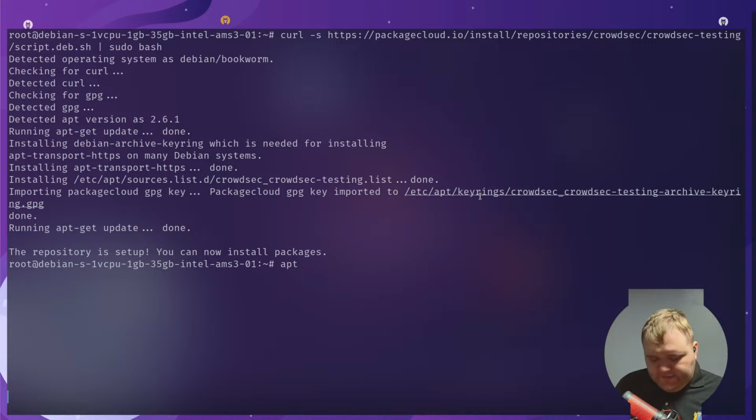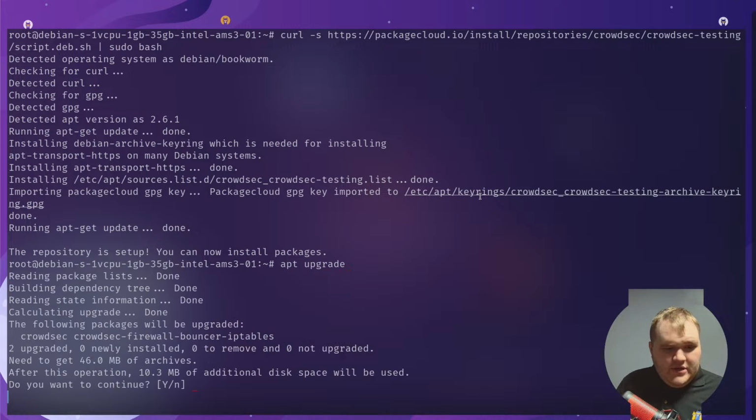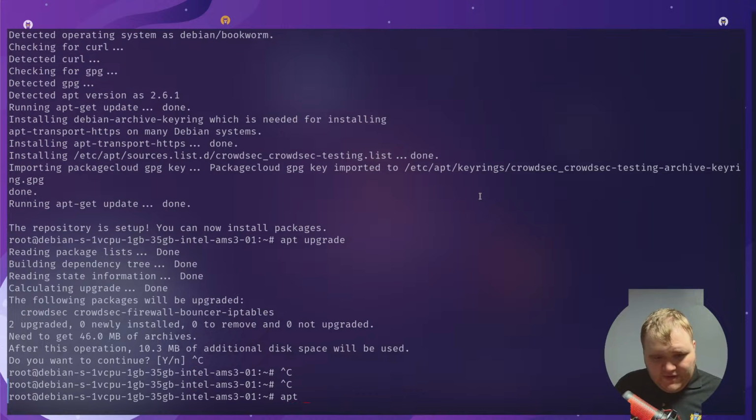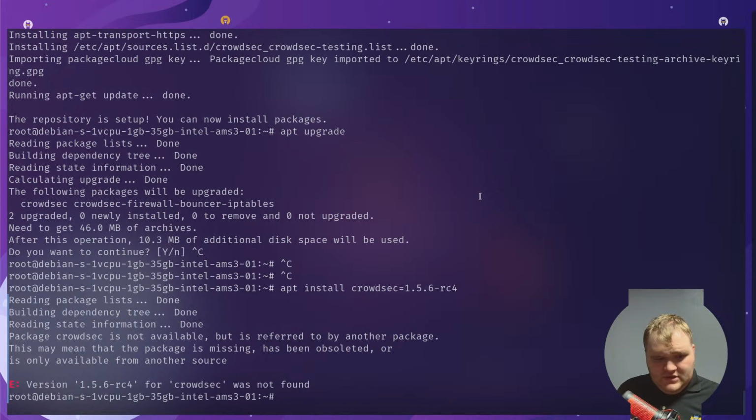But okay, if I do apt upgrade, you'll see that my iptables wants to update as well. No, I don't want to update my iptables, not yet. So it's apt install crowdsec=1.5.6-rc4.